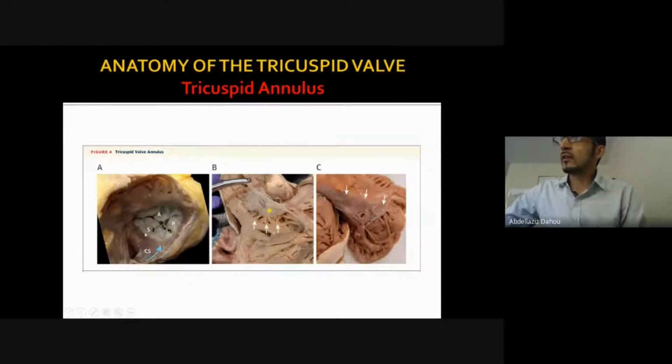So here, the D shape of the tricuspid annulus, and here you have the septum, septal leaflet, anterior leaflet, and posterior leaflet. You have the coronary sinus here. As I said, the tricuspid annulus is D shape or oval sometimes, and the dilatation occurs from this side toward the free wall, anterolateral and posterolateral. If you see the coronary sinus on echocardiography, that means you are looking at the posterior aspect of the annulus and the leaflets, and most likely close to the posterior septal commissure.